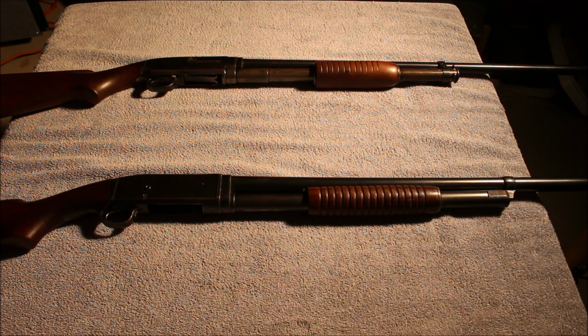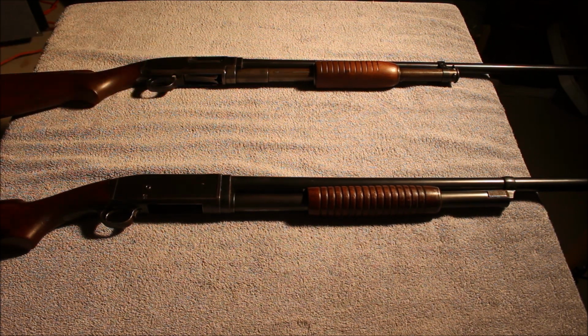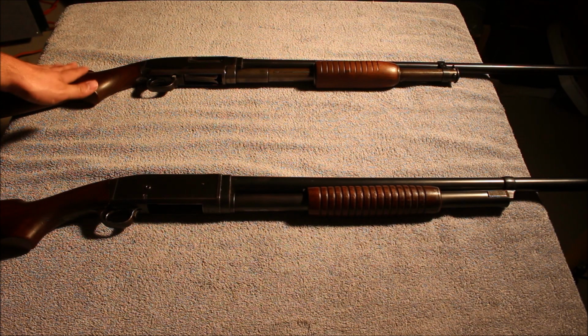I haven't shot it in a long time, but I really need to shoot it again, because I really need to go through my collection and shoot all the guns that I haven't shot in a while. But this is the first gun I ever owned. It has nice wood, and it actually has some more family history to it that I probably should tell you in another video. But it's just a great old classic shotgun, and I'm the 4th generation to own that shotgun.